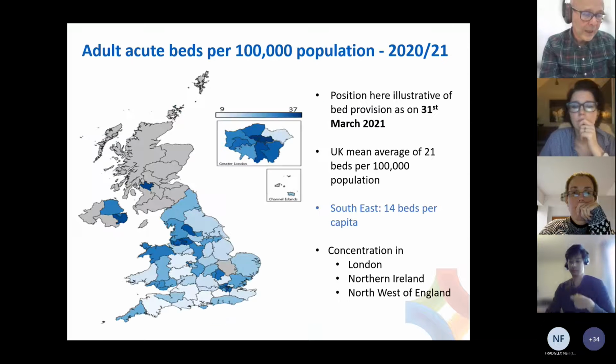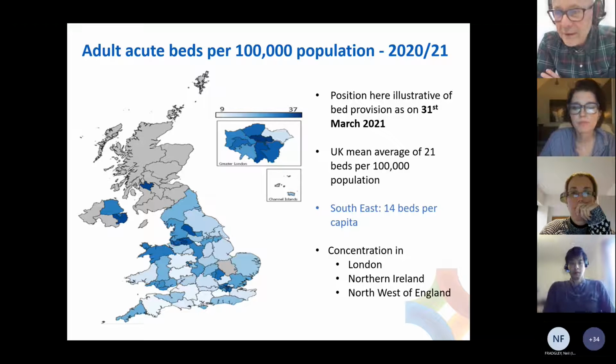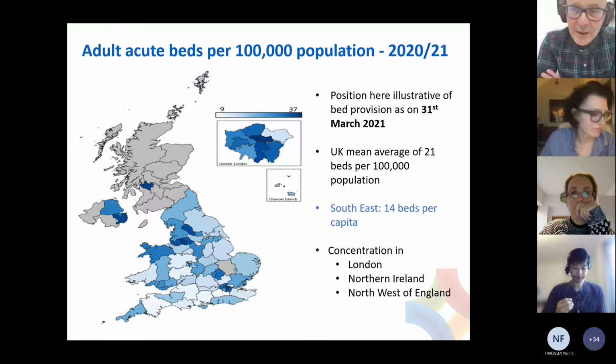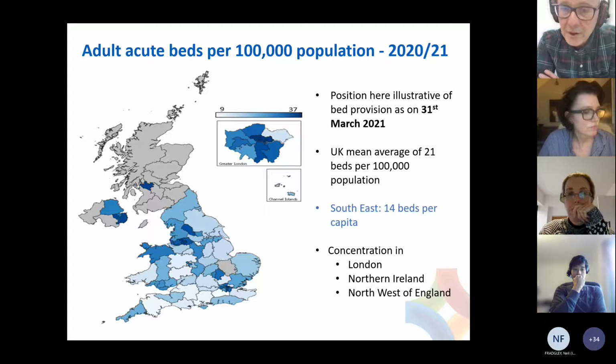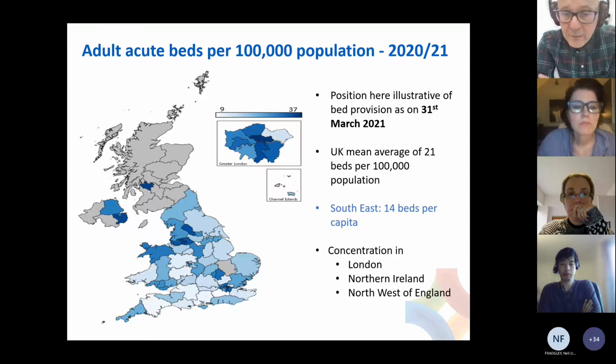So we'll start with inpatient care, and we'll kick off with a map. So a map is better than what, 10 charts and 10,000 words, but hopefully gives some illustration here, so that we all know that the region has a low bed base, and that's played out in so many conversations recently. So the national UK mean average is 21 acute beds per 100,000 population in the working age adult groups. South East position is unchanged really at 14, and you can see that the region is pretty light coloured there across the board. So I think it might be Sussex who come closest to the average, but everyone is below average. And we'll look at that in a little bit more detail in a second.